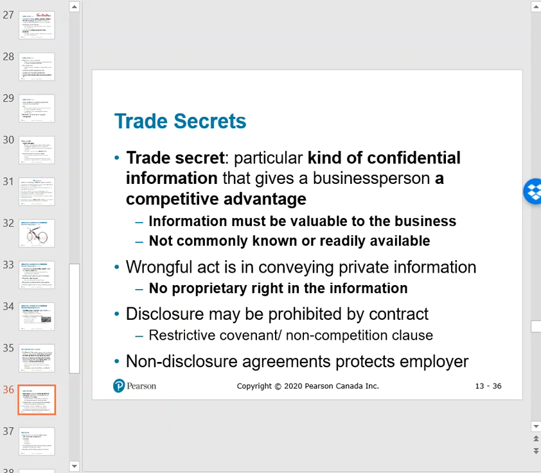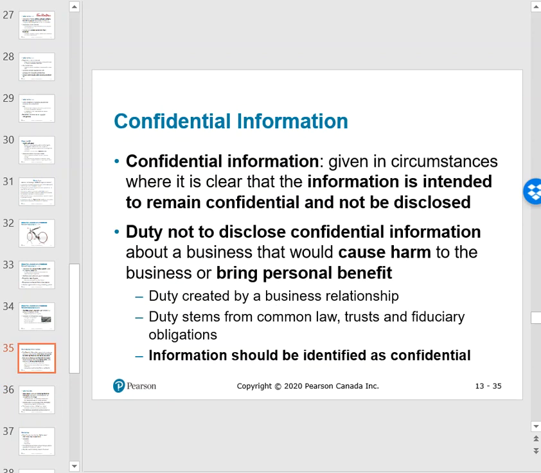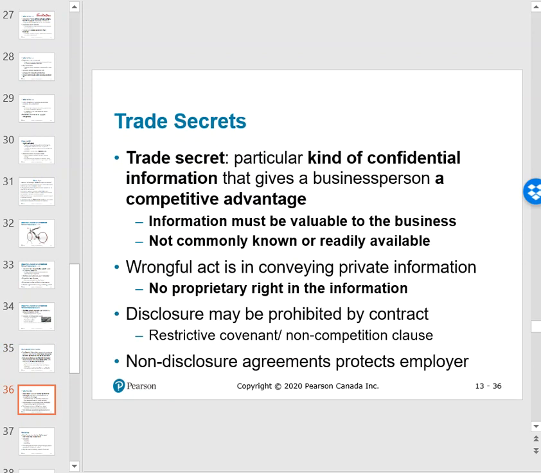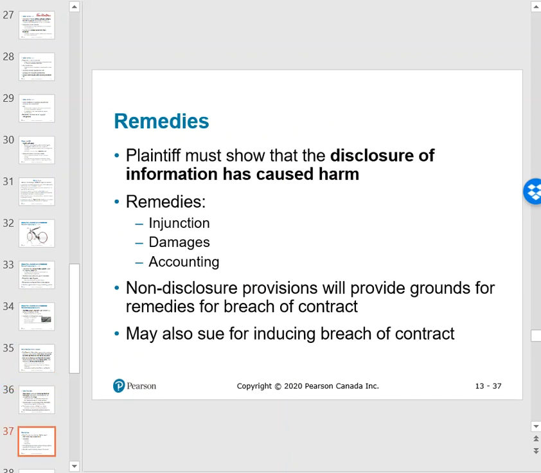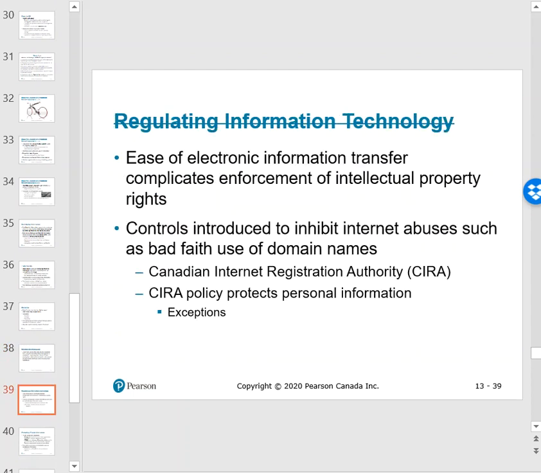But in case it is revealed, they will have to use contract law remedies. But the information will then be revealed, and they cannot claim any proprietary rights in the information. Okay, so that's what I wanted to share about confidential information, and the main type here being trade secret. As I said, if the confidential information or trade secret is ever revealed, you would then try to seek an injunction, damages, and any other remedies that are available.